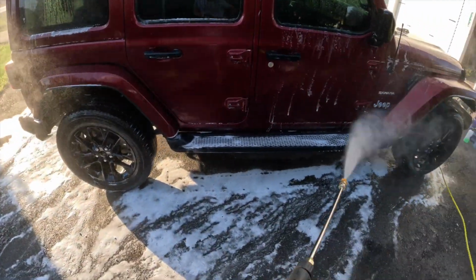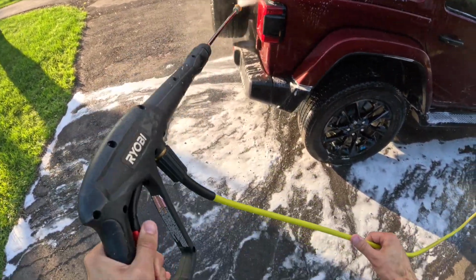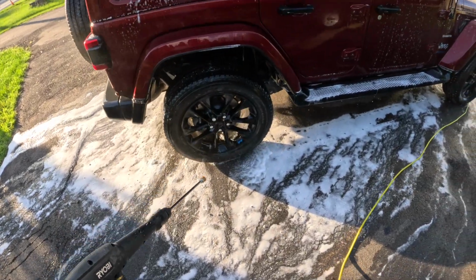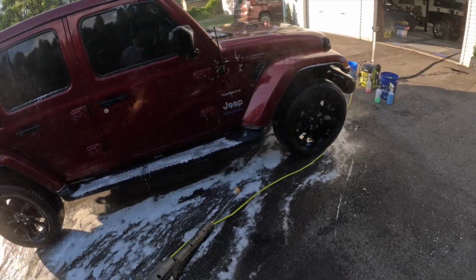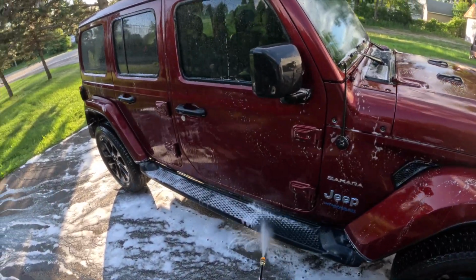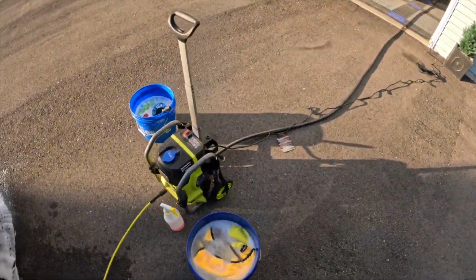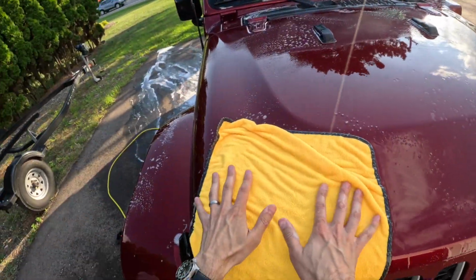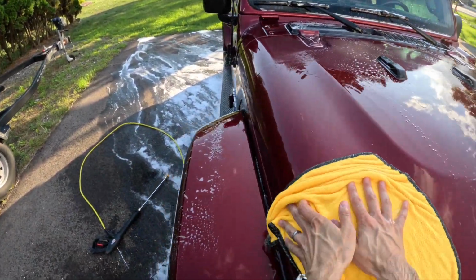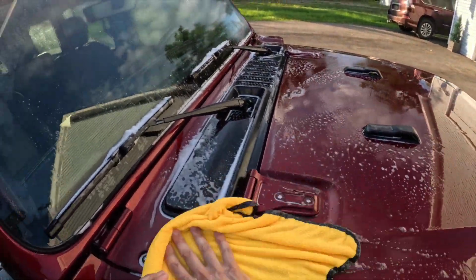No downside to taking an extra minute to do this. And you know, there's still plenty of soap on the car. You're going to be using a fresh soapy rag. So I'm not really worried about washing a car that's completely clean, that I've already dried with maybe something stuck on, and I'm not getting a lot of protection from a scratch or a swirl mark. But we'll just jump in here. We'll start with one clean microfiber right here. And I always tell people you just glide it along the paint as best you can. I try to do the top surfaces of the car first, the upper surfaces of the car first.